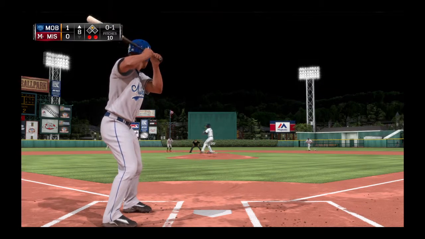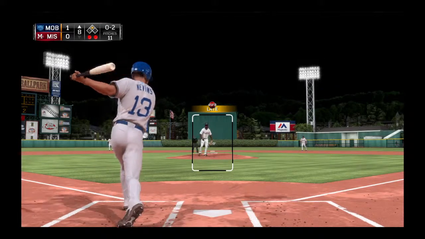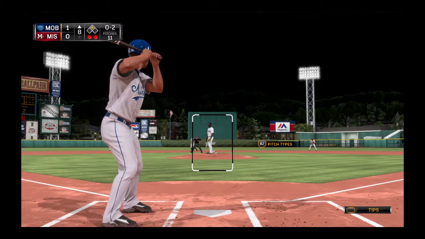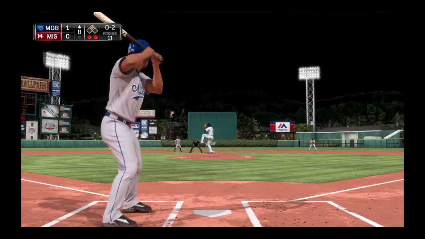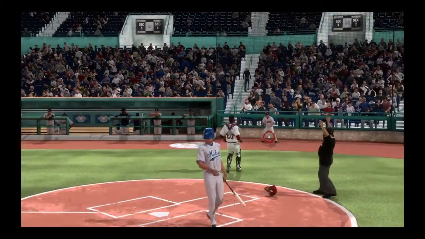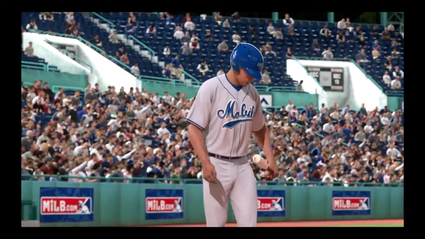Comes set, now the pitch. Fouled straight back. He's set, now the pitch. Now a swing and a little pop-up here right behind home plate.